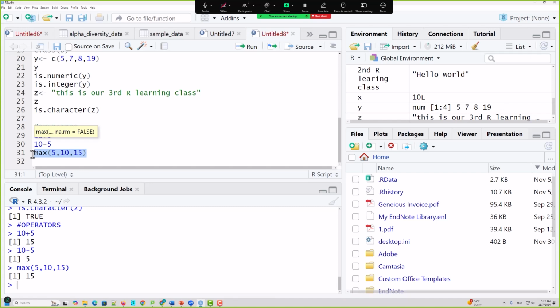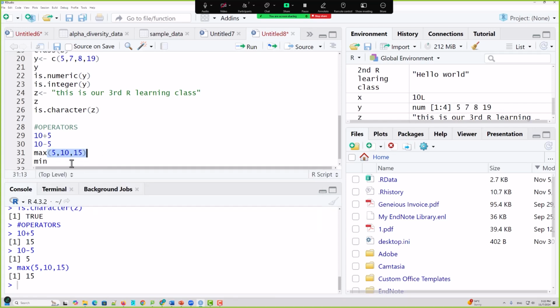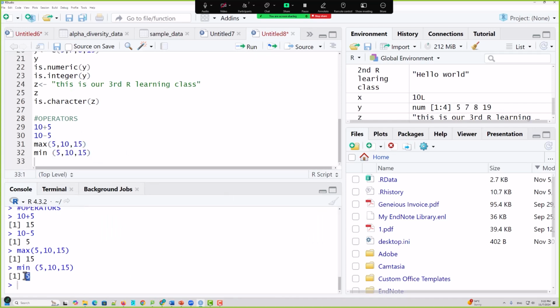But if you have a very big data set and you want to do some mathematical analysis or statistical analysis, then it will help you. Just write one line of code, it will give you the result and solve your problem. For example, for minimum I will copy this and paste here. So the minimum is 5, but you know these are only 3 values, so we can easily guess which one is the maximum and which one is the minimum.